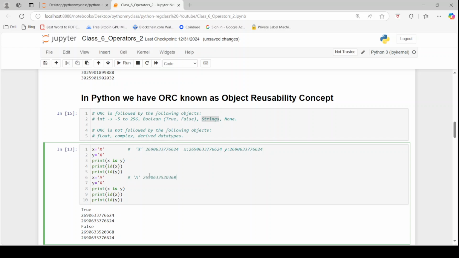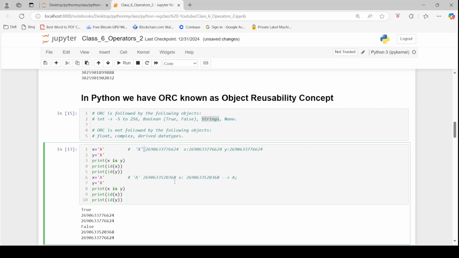Okay, so now what will happen? x will have this particular memory ID, and x shall point out to this memory ID, and ultimately your string A shall be accessed. Okay, and what happens to y? Y has capital X. And where is this capital X? Capital X lies at this particular memory ID. And y has this particular memory ID, and y points out to this memory ID where you have capital X, and that capital X can be accessed.